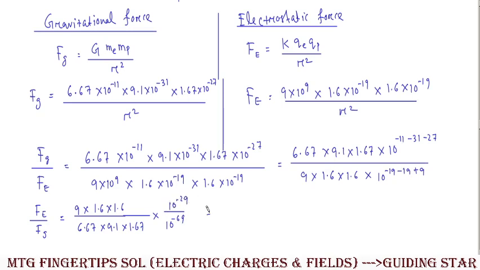Clear? So finally, in this particular case, if we take the approximate value, how much will it be? The numerical factor is approximately 0.97 or 0.98, with 1.6 and 1.67 being nearly equal, so we take it as approximately equal to 1.